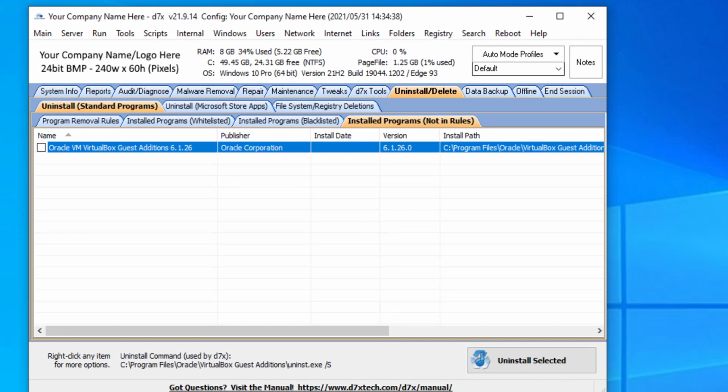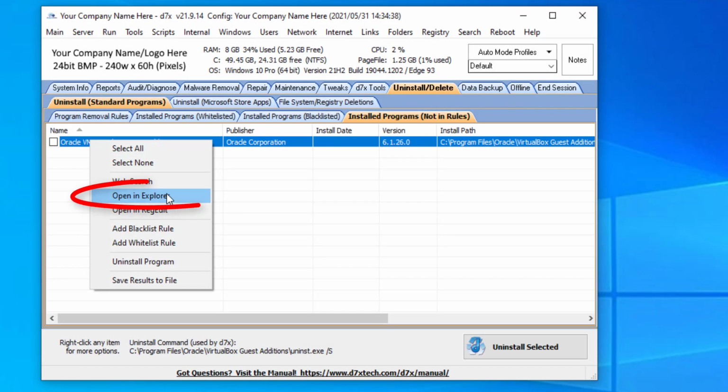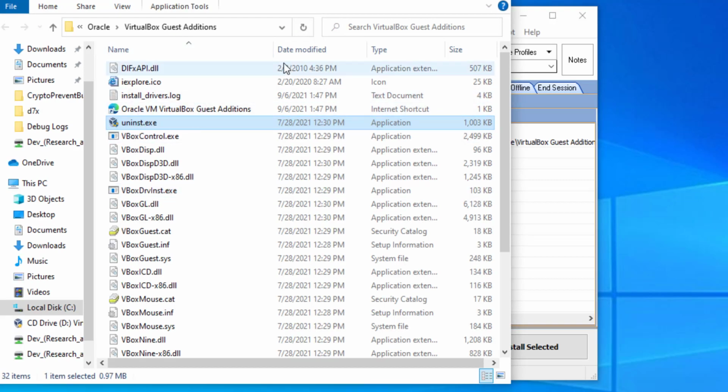Lots of other niceties have been added to D7X, like for example in de-uninstaller, when you click on a file, it now shows you the uninstall command used by D7X at the bottom. And the de-uninstaller uninstall commands have been improved when de-uninstaller encounters an installer that it thinks is Inno Setup. It actually adds a new command line parameter to suppress message boxes during uninstall, which it didn't do previously for Inno Setup. It did use the silent command line parameter, but it did not use suppress message boxes previously, so now it uses that as well. We also have an open in Explorer because we have an install path now. So D7X will try to determine that install path and it will open in Explorer.